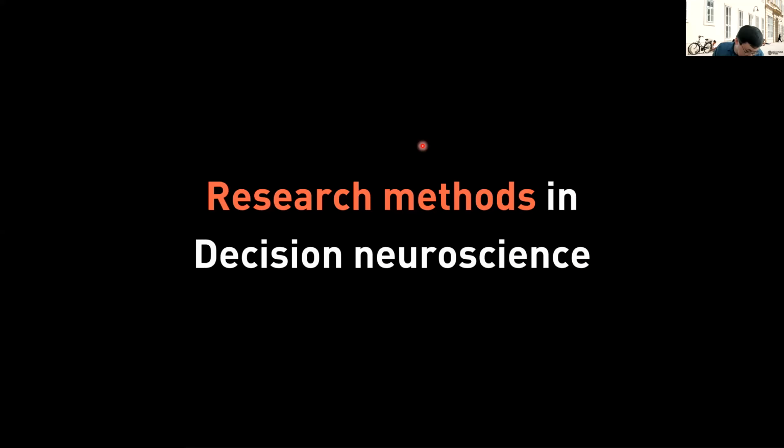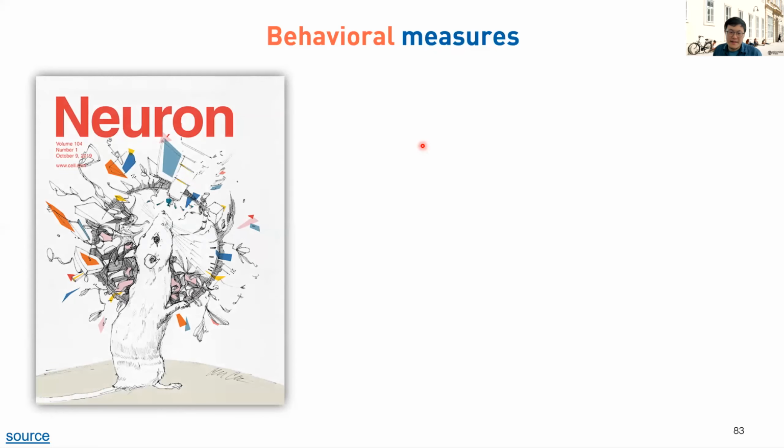All right, so now let's go back to decision making, decision neuroscience and research methods. Say you're interested in those lectures on YouTube and you want to understand many of them, but you have never heard of or used some of the research methods. Then don't worry, I will get you covered. Research methods, the very first one is actually not so neuroscience, it's actual behavior. If we study decision making, I give you choices, I give you options, you give me your choice. What is that? That is behavior, right?